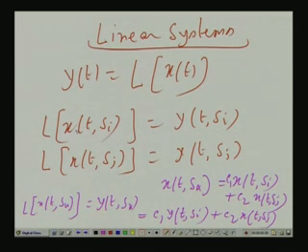That is, if you have one waveform x(t, s_i), you get y(t, s_i). Similarly, another waveform x(t, s_j), you get y(t, s_j). Now, if you linearly combine them as C1 x(t, s_i) plus C2 x(t, s_j), two waveforms are linearly combined, the corresponding response should be simply C1 times the response due to x(t, s_i), that is y(t, s_i), plus C2 times the response due to x(t, s_j), that is C2 times y(t, s_j). So, the principle of superposition should be valid. If that be so, then it is called a linear system.